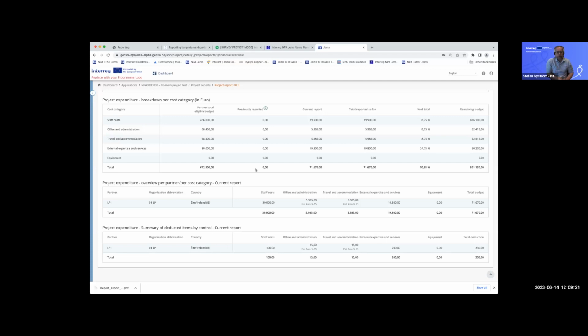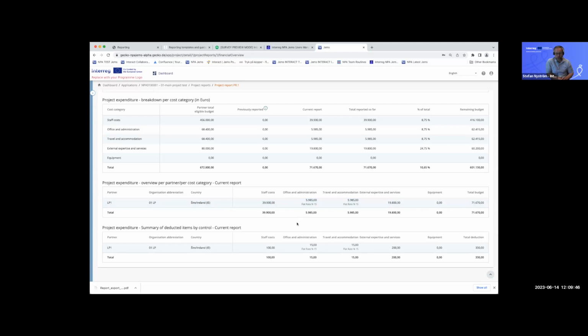The third table to help you get an overview of your project report, that's an overview per partner, also on cost. You can see it broken down on cost category level, but you can see each partner on different rows. So that gives an overview.